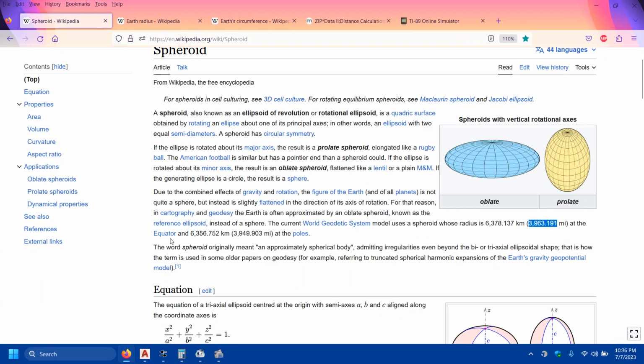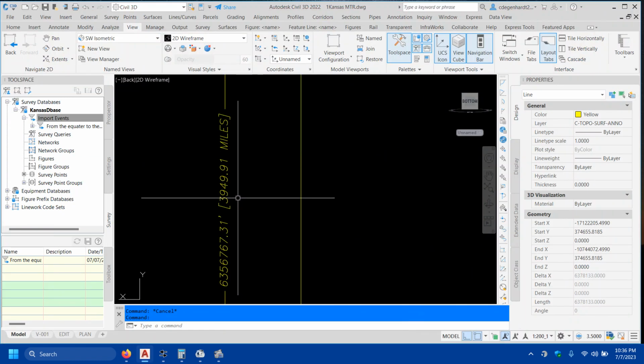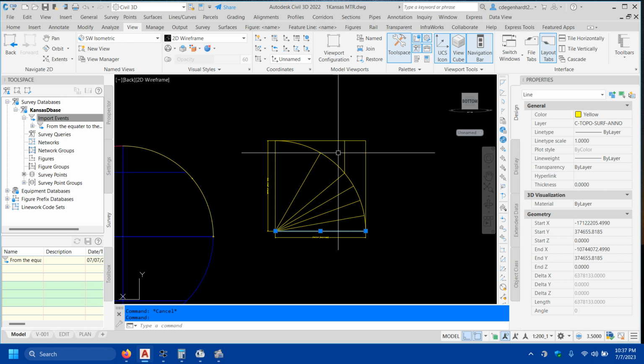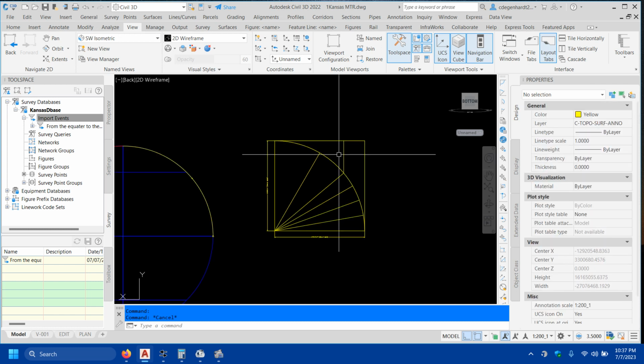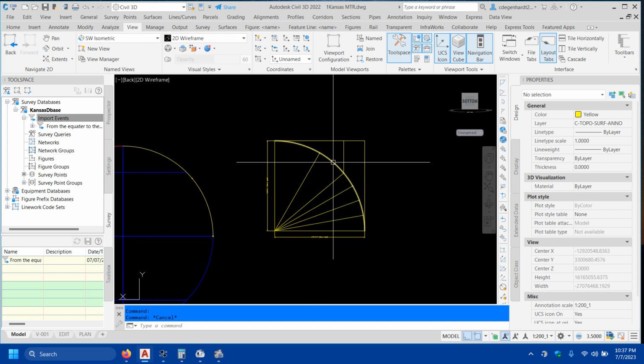Okay, at the equator. Now we got to do it for the poles. So it's 3949.90. And I got 3949.91. That's close for me.